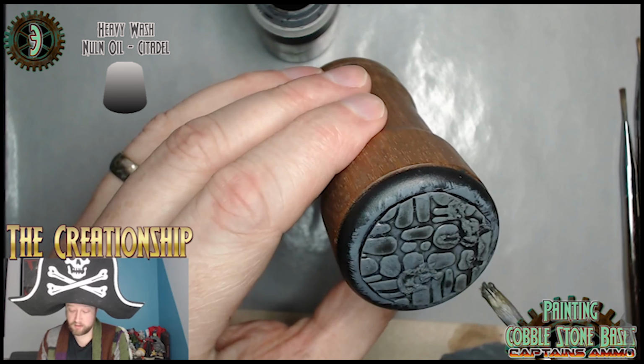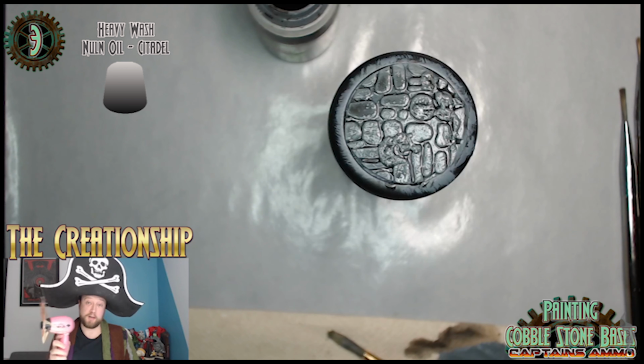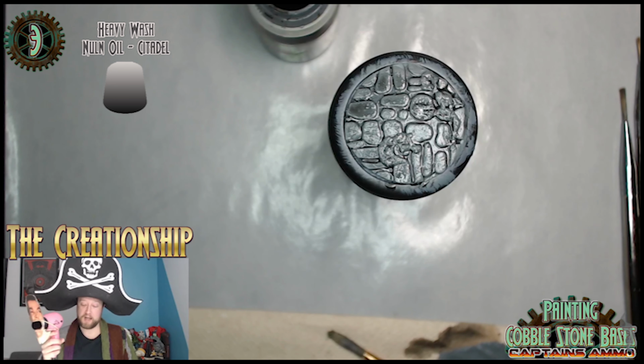Let it dry. If you are impatient and you want to get through your bases really quick, you have 1,000 of these to do, I recommend picking up a dollar store hair dryer. They can run anywhere from $3 up to $10. You can get them cheap, you can get them easily, and they make drying stuff really quick. Keep them near your desk and you can't go wrong.